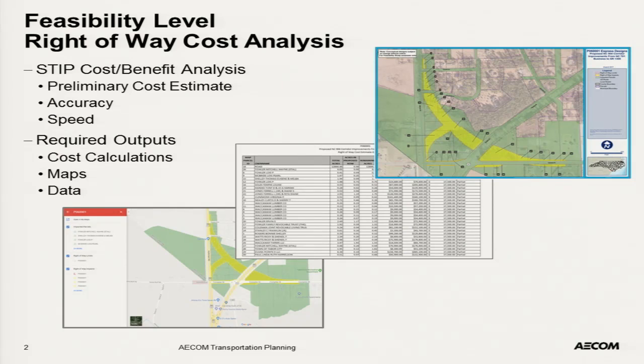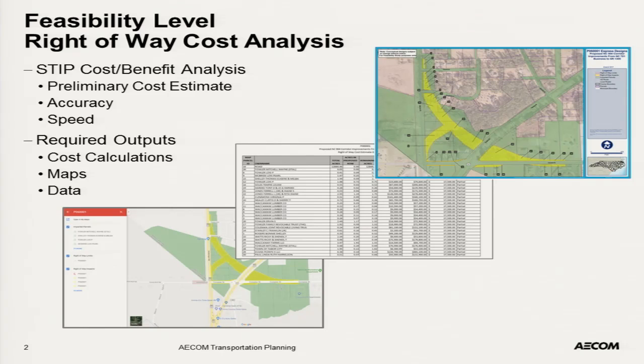So the Feasibility Studies Unit does feasibility level right-of-way cost analysis, which means it doesn't need to be spot on. It just needs to be consistent with all of the other designs. It needs to be a good estimate, but we asked them, what do you round to? And they said 100, and we said, oh, okay. So we built the tool to round to the $100 level, and found out that they actually meant $100,000, which is just a little bit different.